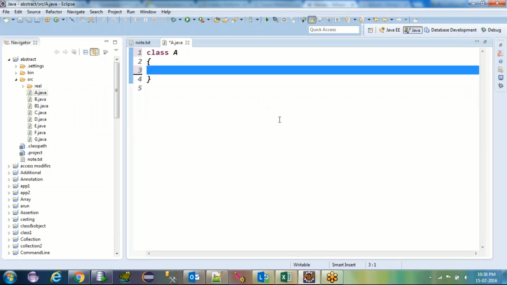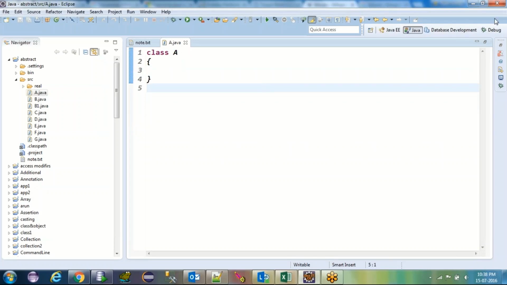I have created a very simple class called A, like all classes. Now I have created one method here and kept a semicolon, which is nothing but your unimplemented method. As I told you, Java does not support the unimplemented method. So you can see you are getting an error saying this method requires a body instead of semicolon. I am supposed to write it this way, which is the actual way of writing the method.